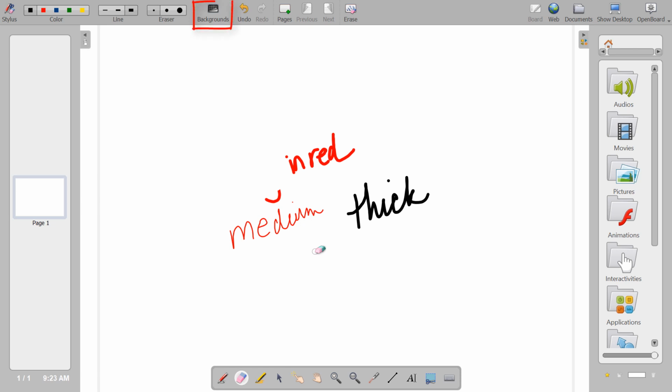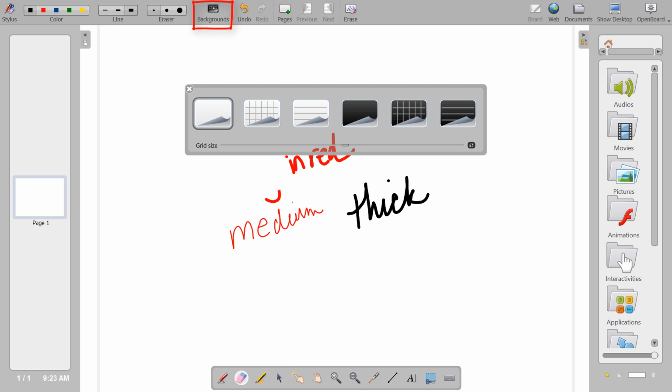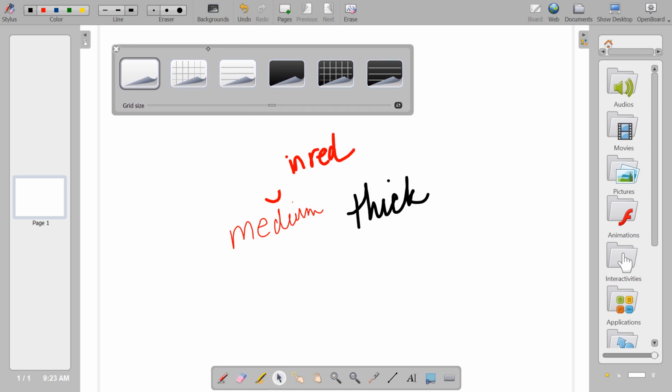The next button I have access to is the Backgrounds button, and that allows me to choose what background I write on for the OpenBoard page that I'm looking at. So by default we have a blank white page.